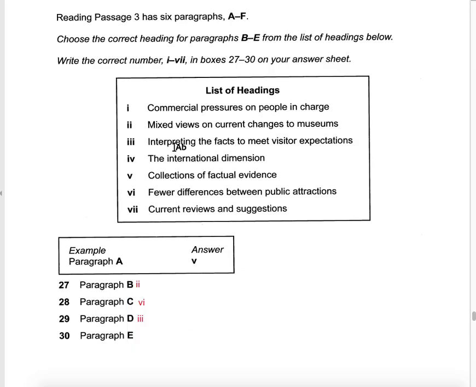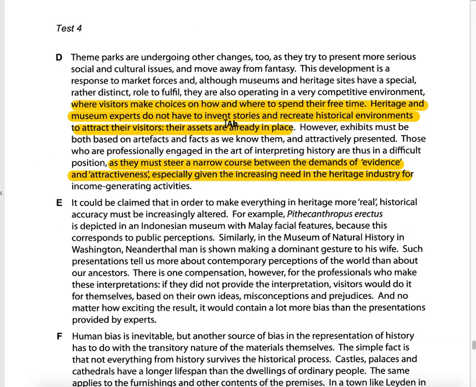So it says they have to show the visitors what they expect or want. That's what it said in that paragraph as the key. It says visitors make choices on how to spend their free time. So the professionals involved, they must make the evidence clear, but also make it attractive. So the visitors play a role there. Okay.